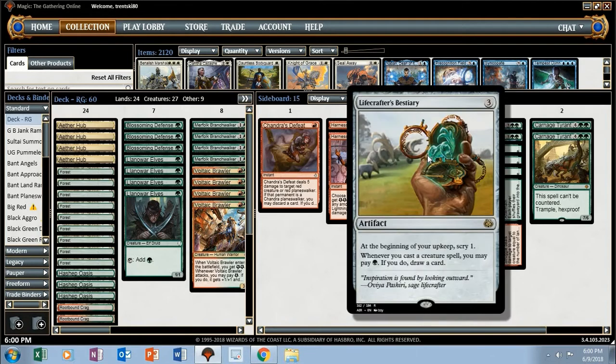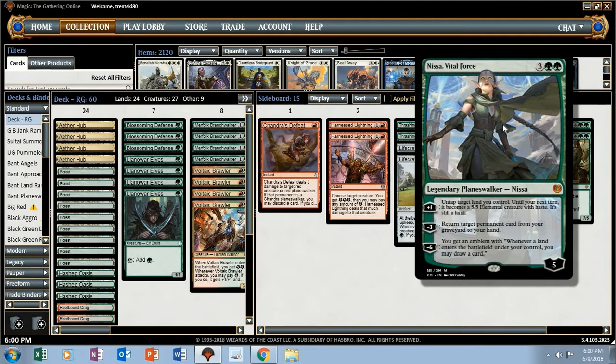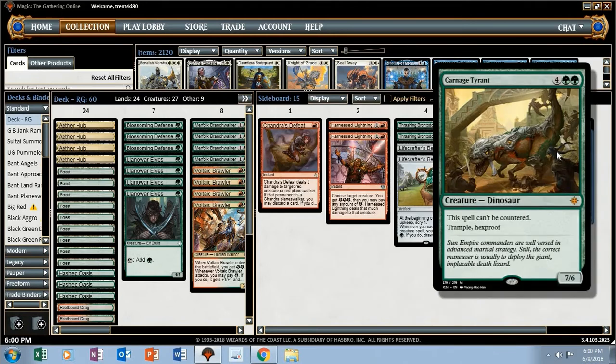A couple Bestiaries, just a great anti-control card. This Vital Force is just a different kind of threat. We can diversify our threats better against Wraths and stuff like that. Got a playset of Struggle to Survive against the midrange grindfests, and I'm thinking it could be good against the graveyard deck as well, because we could shuffle their stuff into the library. A couple Carnage Tyrants against control and other decks, maybe where they have Vraska's Contempt. We just want to be able to have our big guy beat down.